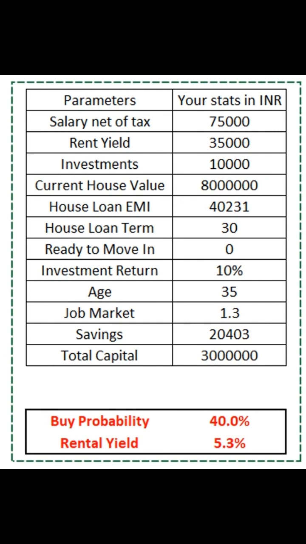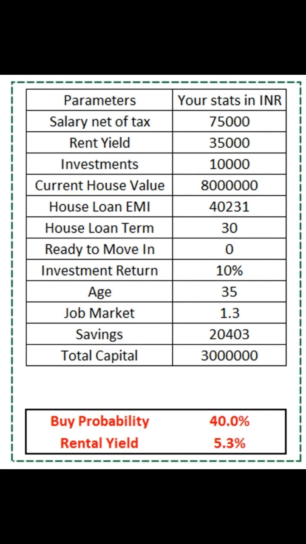Now, this makes sense given that Anand's saved up capital is only about 30 lakh rupees. He would rather enjoy the benefits of compounding on this capital than invest it in real estate where compounding may not happen. His age, however, is right for investing. At 35 years, that's more or less when you settle down and stabilize in your career. This model would depend from individual to individual given the different parameters that the model consumes.